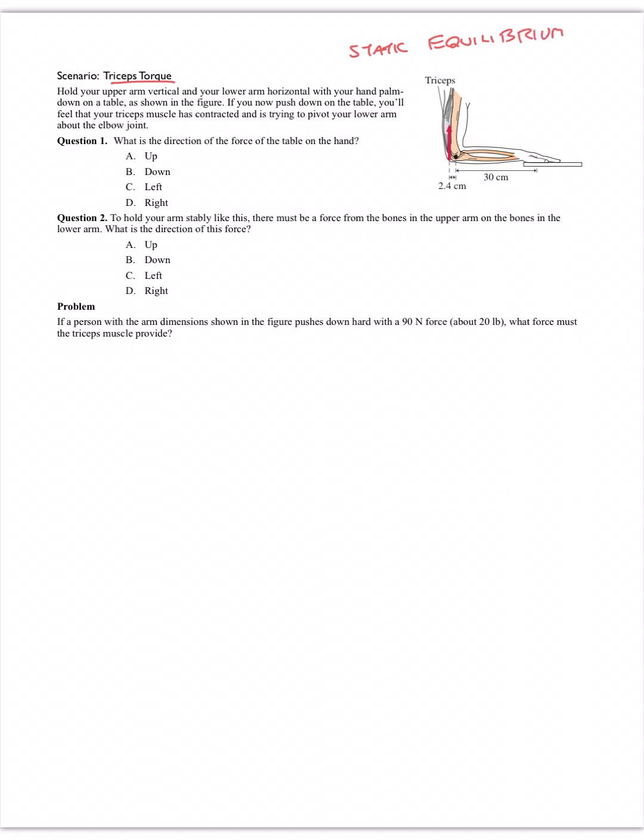The question is asking about your triceps. If you didn't do this when you were solving this problem, you should get that physical reference. Go ahead and take your hand, put it out, push down on the table, and feel that force that your hand is doing. Then reach back and feel your triceps and feel it pulling up. We have a couple of questions and a problem. I'm going to do the questions first. So let's see, pushing down on the table.